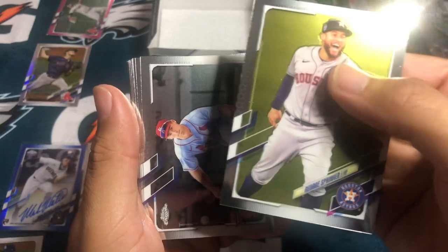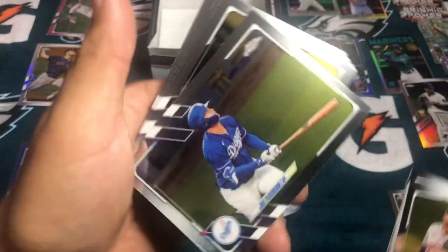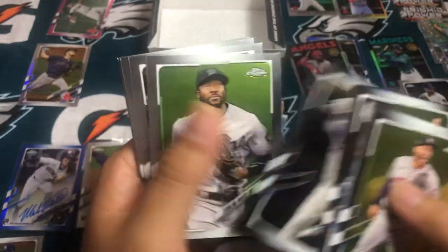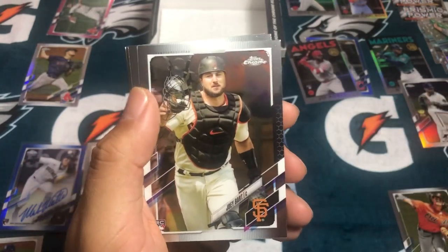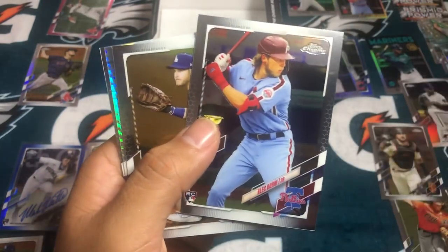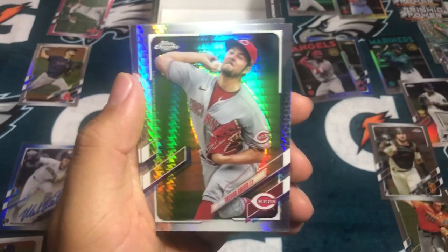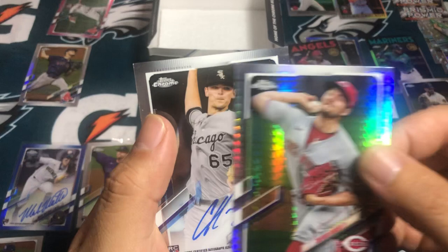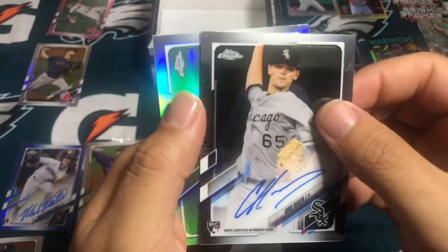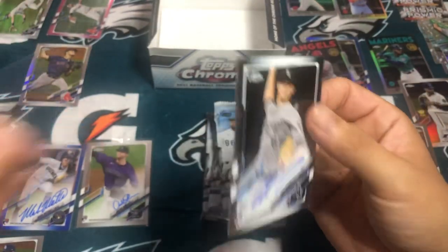George Springer. Paul Goldschmidt. Joc Pederson — kind of weird, because Joc was a Cub since the beginning of the year, but they still have him in a Dodgers uniform. Joey Bart rookie. Marco Gonzalez. These two cards stuck together. Oh — rookie Alec Bohm! The best card in the whole entire box got stuck. Max Muncy. Trevor Bauer refractor. There's the next autograph — Cody Heuer, pitcher for the Chicago White Sox. And then a silver. So one more auto to go.